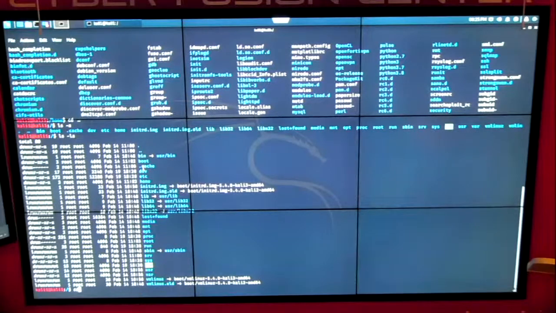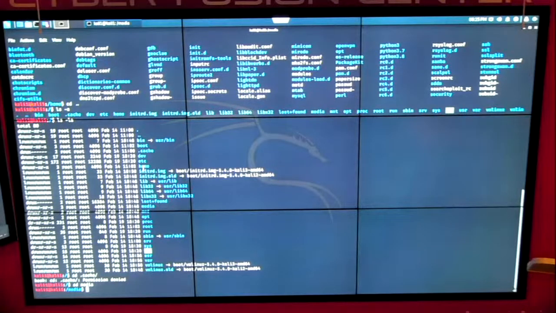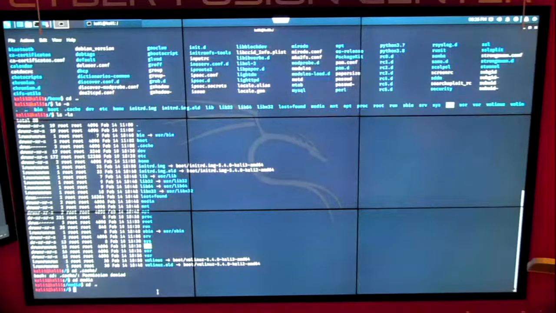You just cd into cache, no problem. But it's permission denied, which is very weird. But if we wanted to cd into media, we can do that. So these are all kind of hidden, a lot of these, like the cache folder and everything. And a lot of these will be either a different color or a different highlighting. And that has a lot to do with permission or the type of folder, but we'll get into that another time. So that's basically how you move around Kali, but you can also do some other cool stuff.